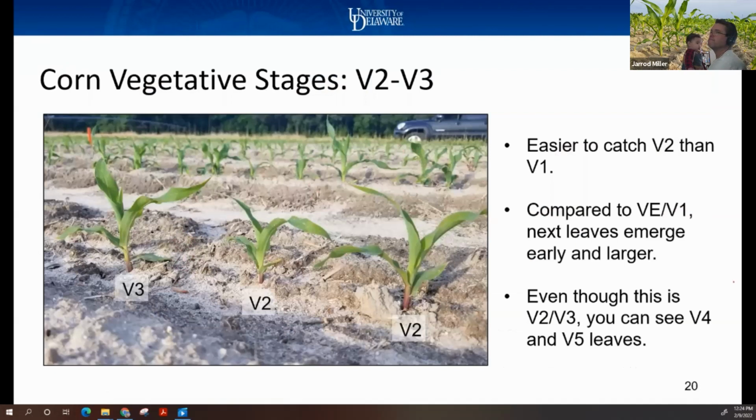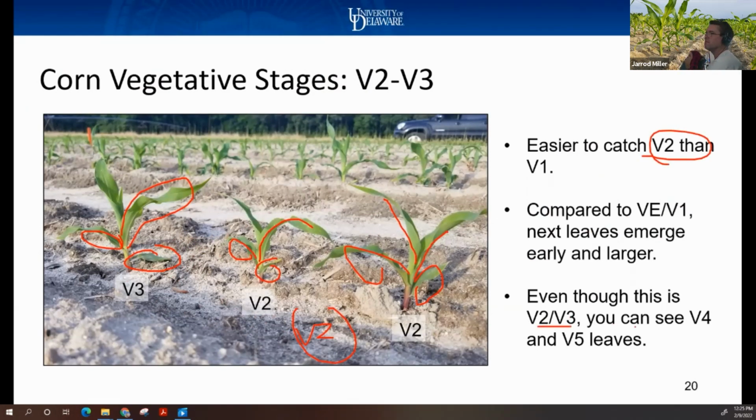So V2 to V3, that thing about the 50% rule that we discussed earlier, here's 1, here's 2, here's 3. Here's 1, here's 2. Look, that one's starting to go, but it's not there yet. Same thing here, 1, 2, here's 3 and 4, but they haven't formed a collar yet. So 2 out of 3 of these here. So this is V2. But this one's already at V3. These might be at V3 in a day or 2, and then you're going to have to move it in. So it's easier to catch V2 than V1.